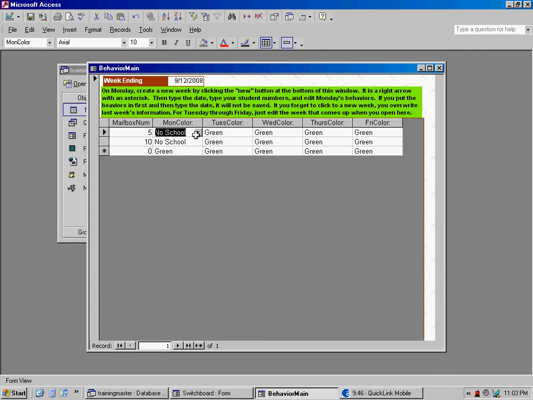There's also an option for you to show that somebody was absent that day. I usually don't even use that, but it is there. If you use the orange color in addition, it will show up in your list, but it doesn't show up in mine because I'm not using it.